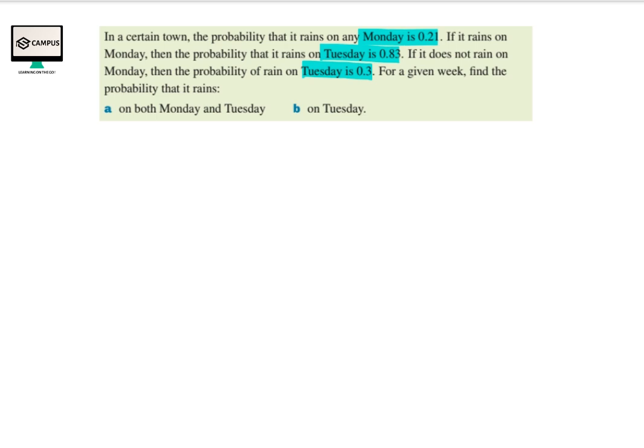All right, this looks like a question where the occurrence of one event, which in our case is raining on Tuesday, is dependent on whether it rains on Monday or not. So this is the classical example of a conditional probability, right? So for conditional probability, after defining your events, the next step should be to draw a tree diagram. That helps a lot. So for our case, let's call the events M and T, M for whether it rains on Monday, and T for whether it rains on Tuesday.